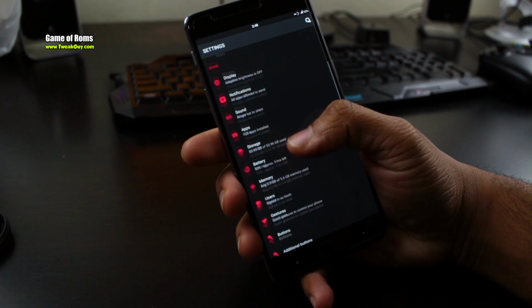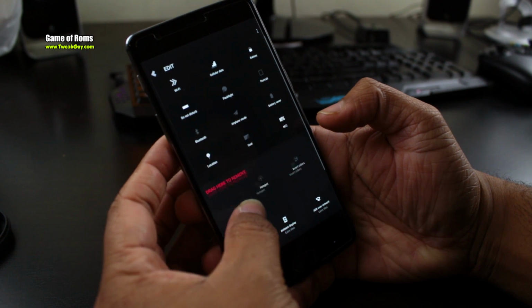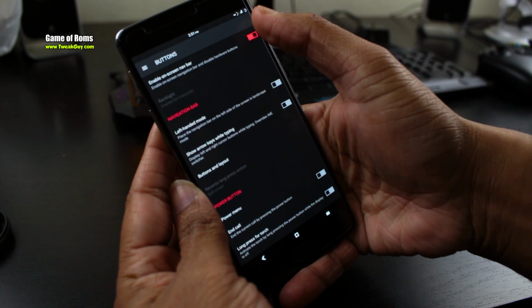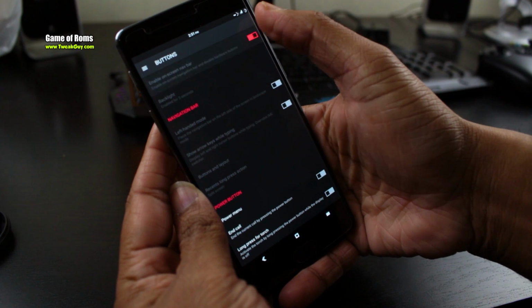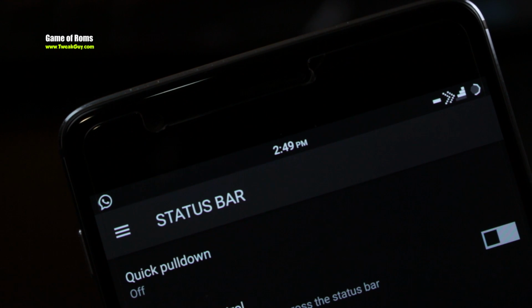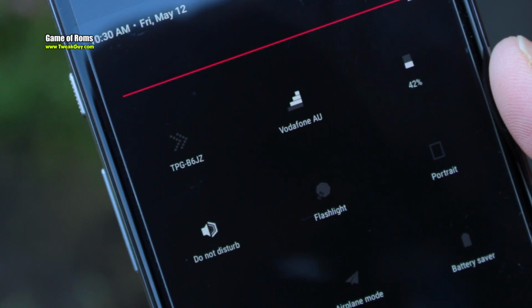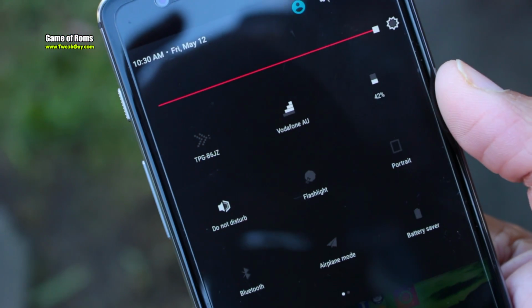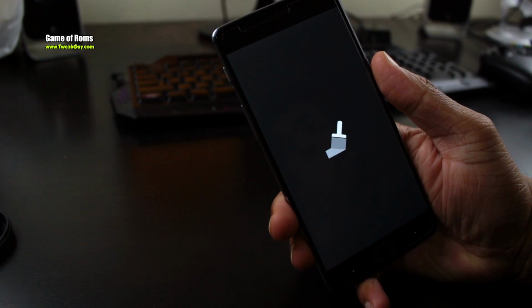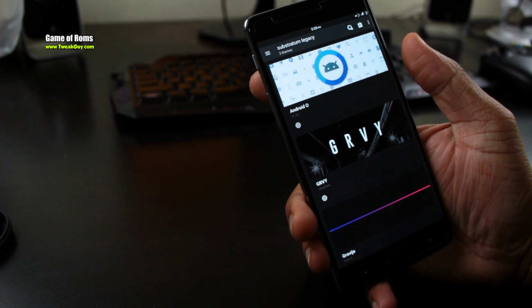It has all the usual customization that you would expect, like status bar customization, notification drawer, quick setting and button customization. You can basically tweak these however you want, down to every icon that appears in the status bar and what color they are. And speaking of features, this ROM has inbuilt OTA updates, meaning you don't have to worry about manually updating the ROM. And the rest is everything similar to Lineage OS, except there is no CM theme engine. But don't worry, this ROM has full OMS Substratum theme engine support.